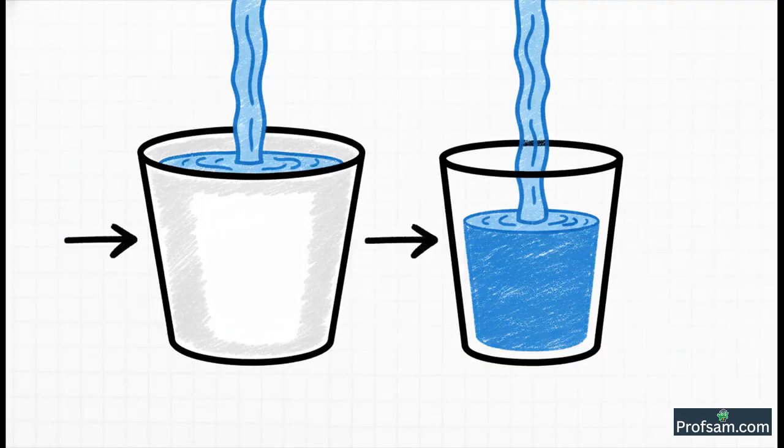Just think about it, right? If you take a really wide bucket and a very narrow one, and you pour the exact same amount of water in both, which one will have a lower water level? The wide one, obviously. It can hold more water before the level gets high. It has a higher capacity. A capacitor works in exactly the same way.